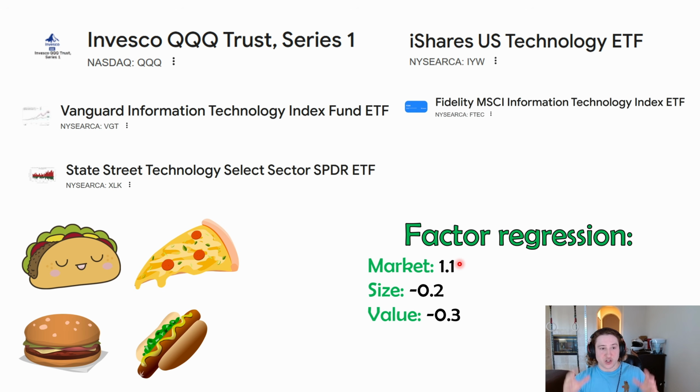If you run a factor regression on all these funds, this is what you're going to get. And the takeaway here is that if tech stocks do badly, all of these ETFs are going to do badly, right? Or let's say, if it's a good time for size and value, all of these ETFs are going to perform poorly. If it's a bad time for size and value, and it's a good time for growth and tech and large caps, all of these ETFs are going to do well, right? They're all going to do the same thing because they're all exposed to the same factor. That's essentially what I'm trying to get across here.